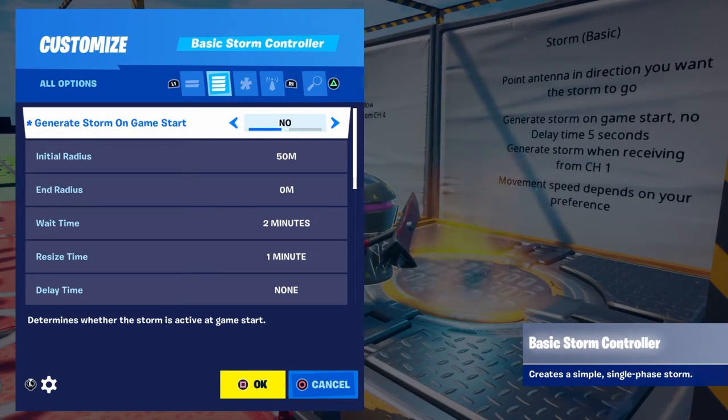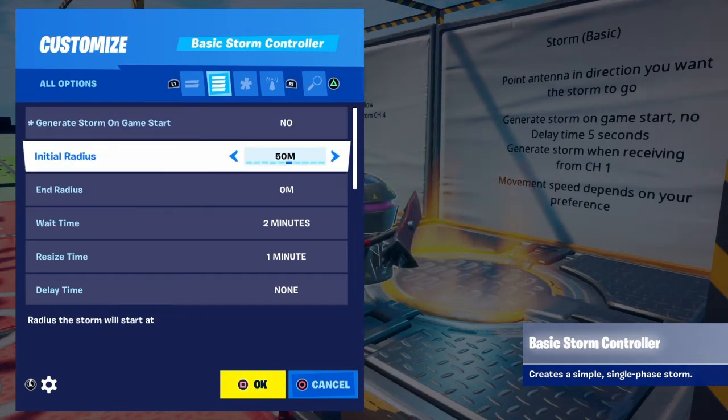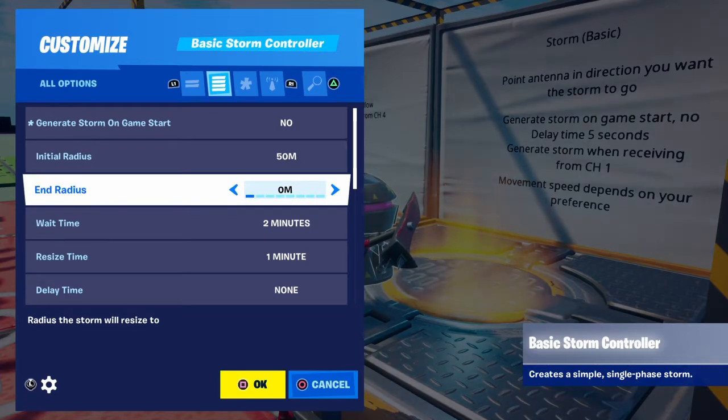Generate storm on game start is going to be no. And your initial size, you're going to do that based on what your spawn looks like. 50 meters might not be big enough. You might need to make it bigger. You might want it smaller. It's going to depend on your specific map.